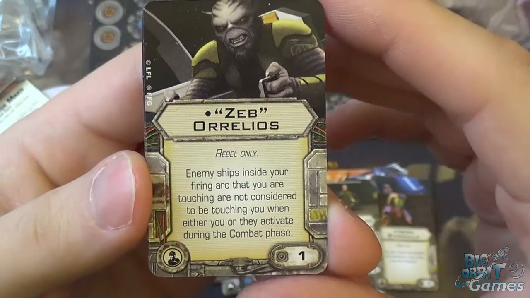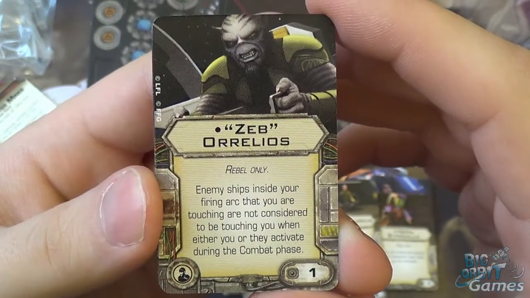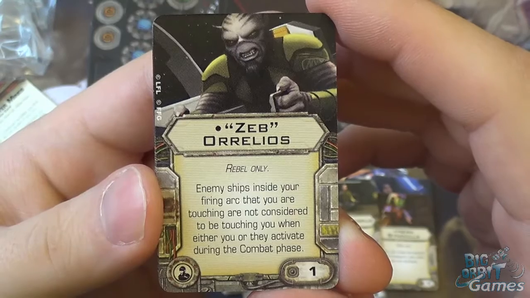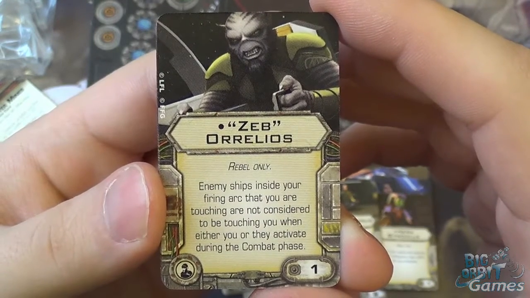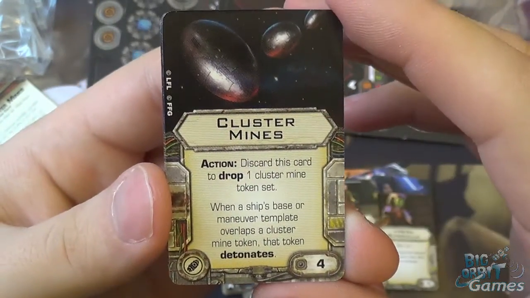Then we have Zeb. He's 1 point, and then enemy ships inside your firing arc that you're touching are not considered to be touching you when either you or they activate during the combat phase. So basically it allows you to shoot them. That's the long and short of it. Because otherwise you're not allowed to fire at targets that close to you. So cool.